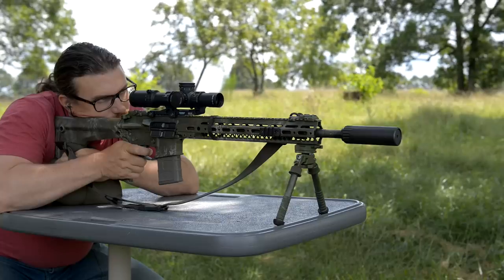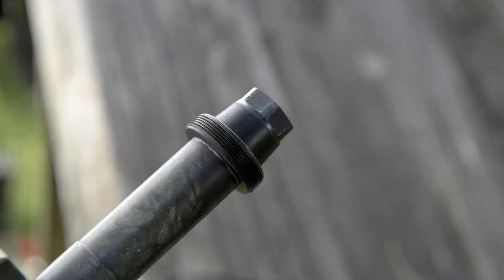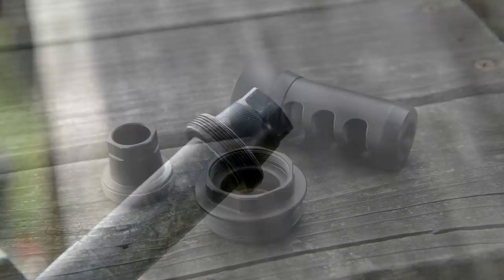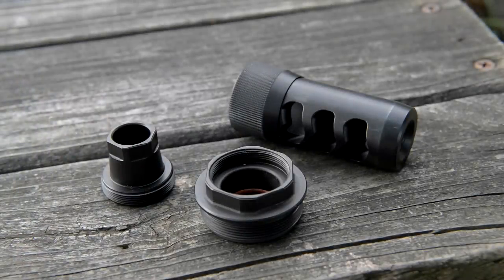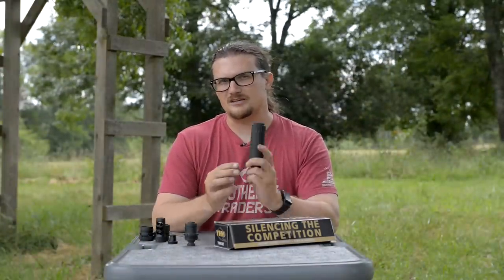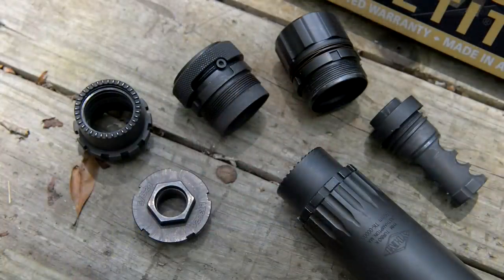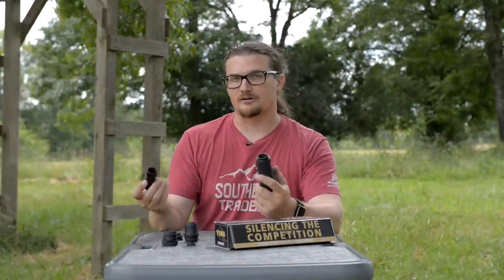Now, the mount that I have on that particular rifle, this is another point I want to make here about the suppressor and why it's such a great value. I have one of the Area 419 taper mounts, okay, that's meant for the ASR thread pitch, which is 1 3/8 by 24. Now, the rear of the Turbo K is threaded for this common thread pitch. So that means you can use any ASR threaded adapters that are out there on the market, including other brands like Dead Air's Chemo, the Silencer Co. ASR mount. You can use the Silencer Co. Direct Thread mounts. You can use the Yankee Hill stuff, obviously. You can use the Area 419 mounts. That's what makes this such a great value, in my opinion.